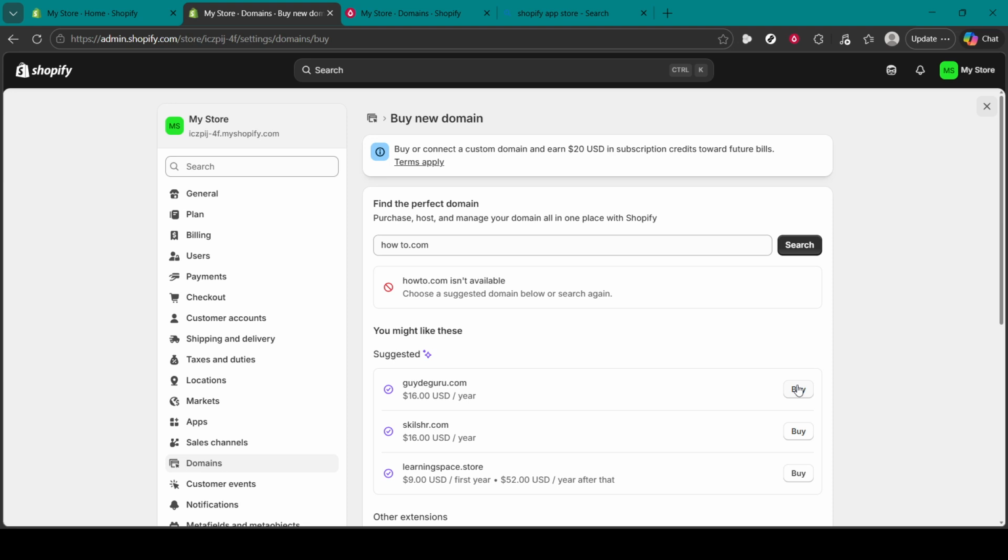After you finish the purchase, Shopify will take care of the technical setup in the background, including connecting the domain and provisioning SSL so your site loads securely over HTTPS. This can take a little time to finalize, anywhere from a few minutes to a couple of hours. You'll see status indicators on the domains page, and they'll update as everything completes. If you ever decide to use this new domain as your main storefront address, you can manage that right from the same domains area.